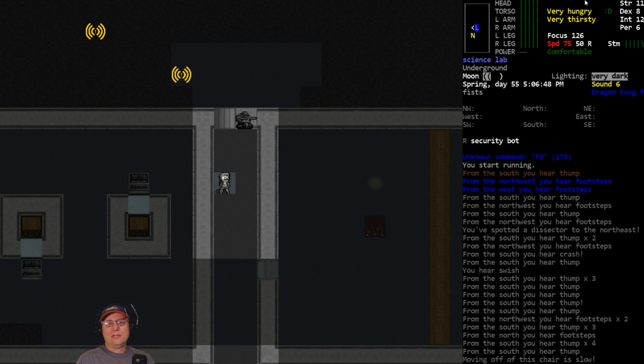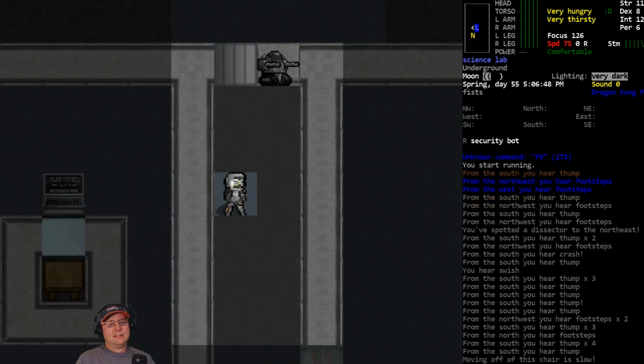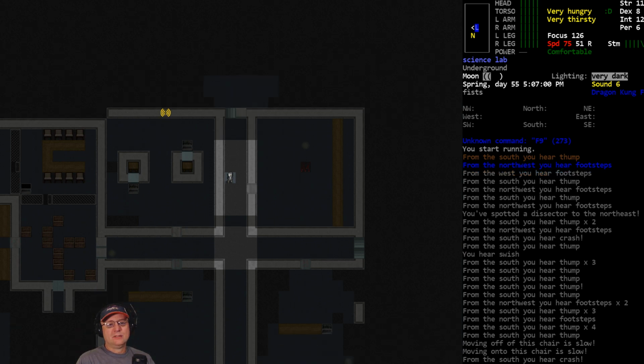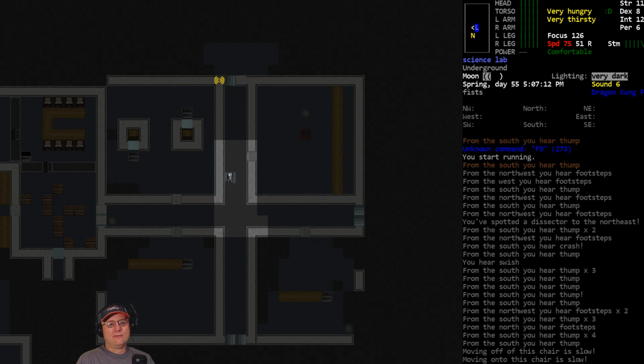So, yeah, we're good now. That's the way that works. Alright, so that's the finale room. Now I'm going to shoot this. The noise is going to draw more of them down, and we're just going to keep shooting. So we'll keep moving. I need to get my goggles on, and I need to get my rifle out, and then we can finish these guys off.